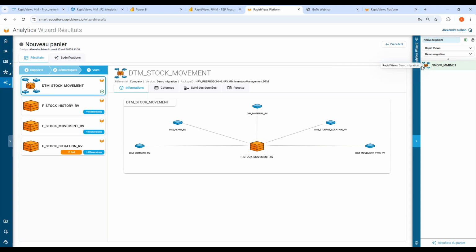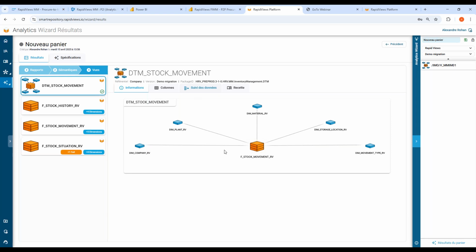If you want to migrate your BW in SAP Datasphere in S-4HANA BI, for instance, you are going to build again some content, and RapidViews can provide you the good business content.